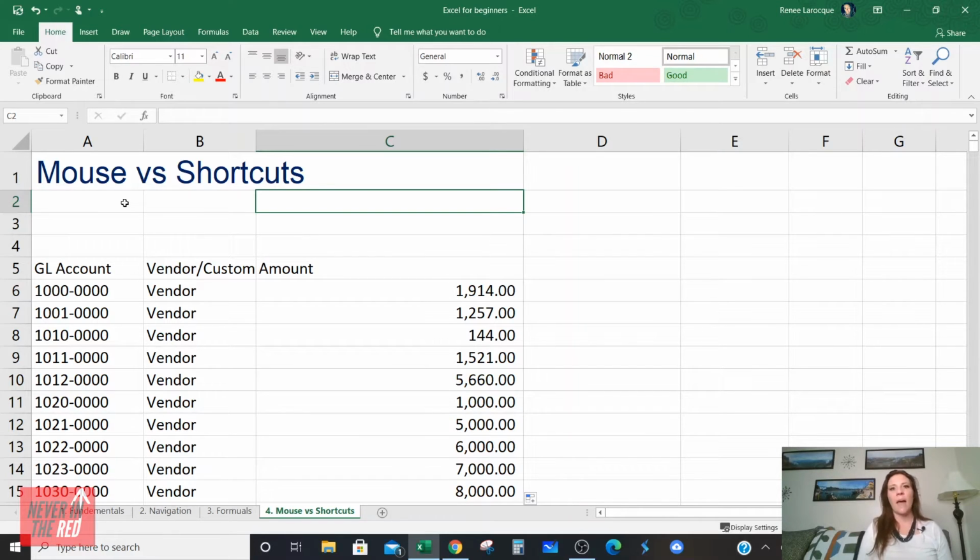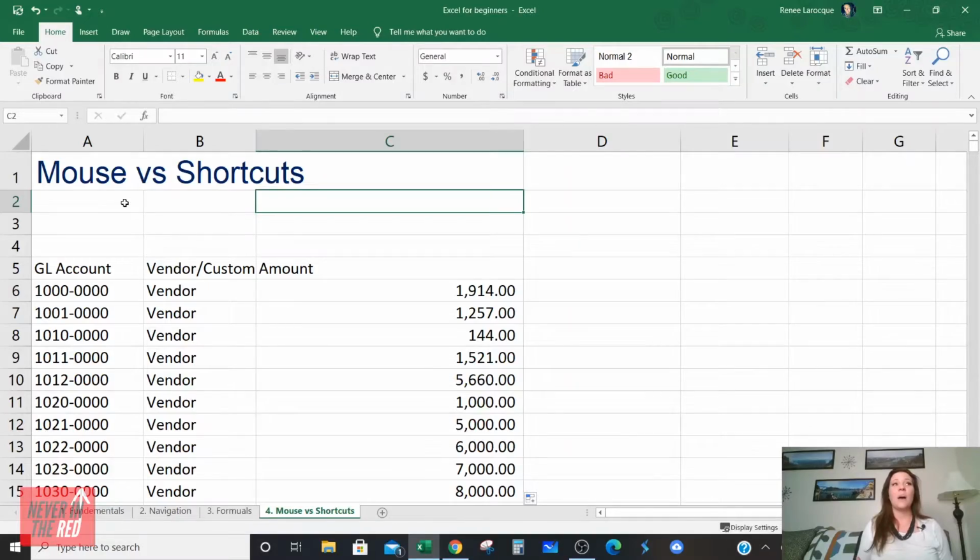The value add that you get with learning these types of things as you become a more advanced user shows you the power of how Excel can be so scalable and really help you get to where you want to be with building a set of financials or building a reporting structure or just even building your own budget.